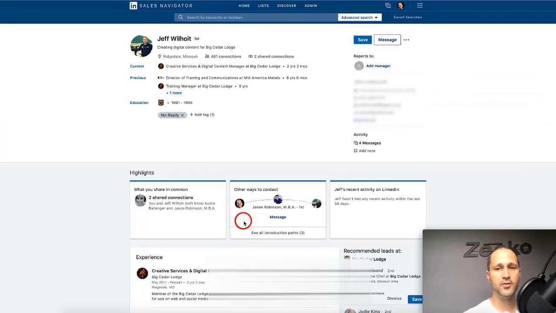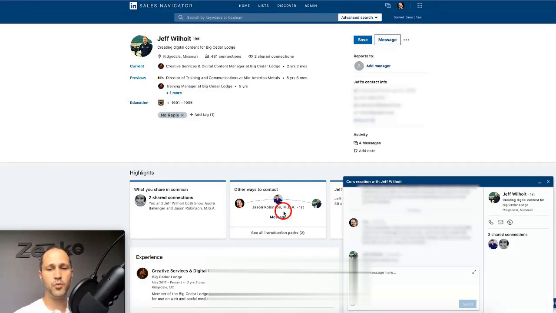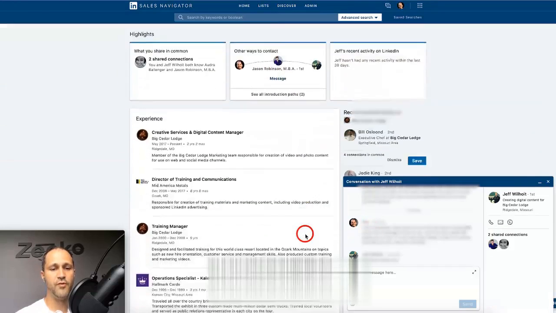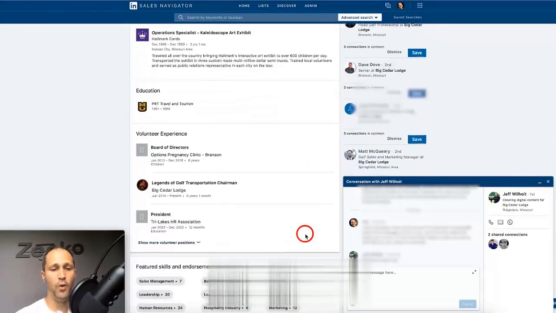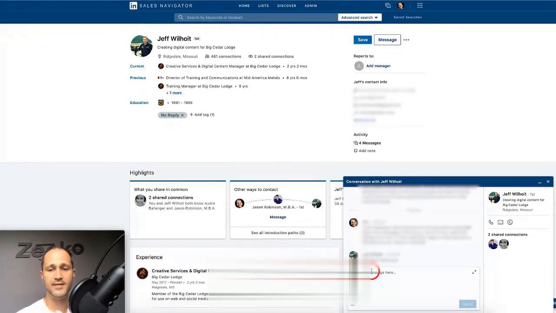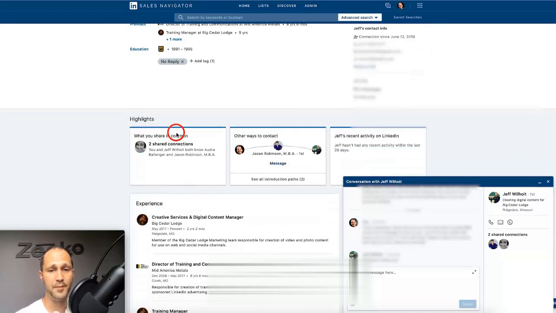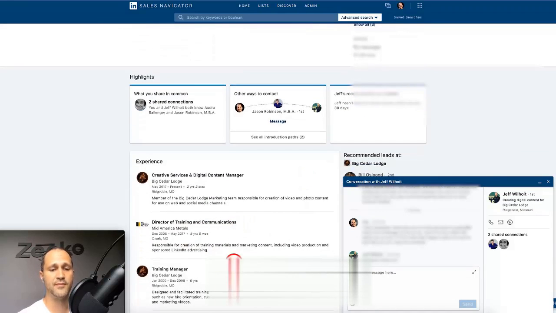This is why I like to send that first message this way, because what I can do is refresh myself with what is going on with this person's life and then send the message in here. I can copy paste it from what I've planned out, then I can tailor it so it's very unique. I might be very interested in who we share in common. Maybe this guy has posted on LinkedIn. I might take a look at that and glean some insights from him, look at his work history. Maybe we have some common ground.